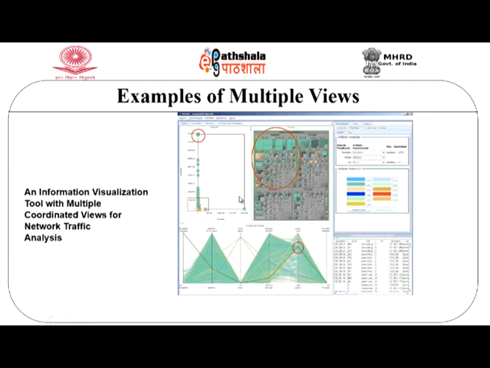We can see the data set that is selected in the top window is being displayed in the bottom window in a more detailed manner, and on the right hand side we can get the data points of it. The data points are visualized on the left hand side, and the changes that are made to this specific data set are also projected in another window pane on the right hand side. So, this is a very good example of a multiple view window pane.